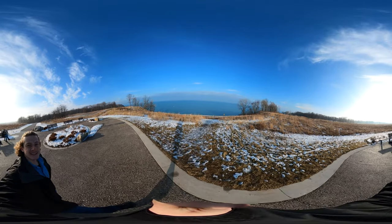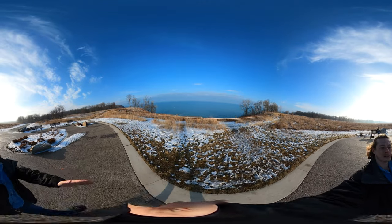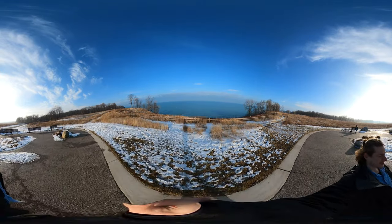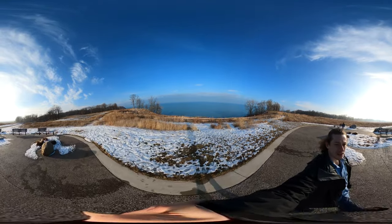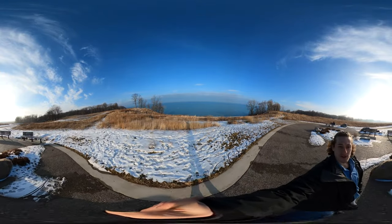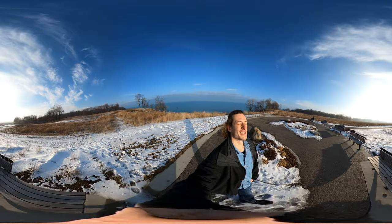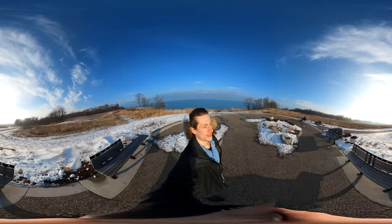Nice sunny day. We saw some sort of barge pretty far out there and I was trying to figure out where this barge was coming from. I concluded that it must have come from the Waukegan Harbor, which is not too much further north. And it had to come from there because this barge — I could see the wake behind it in the water. Anyways, it's cool to see a barge that's not on the Illinois River because that's what I'm used to, and to see a barge out in Lake Michigan.